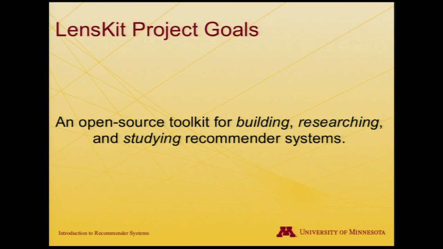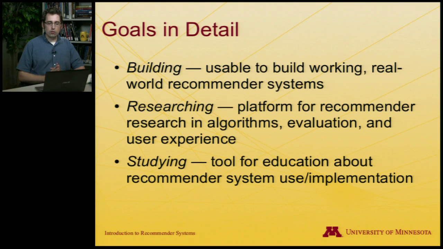LensKit is an open source toolkit for building, researching, and studying recommender systems. Its goals are to support building recommender systems. We want it to be usable to build working real-world recommender systems. Particularly, we're focused on small to medium scale deployments. I'll talk a little bit later about how our organization is such that our APIs should be usable in situations that need to scale farther.